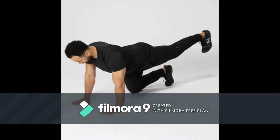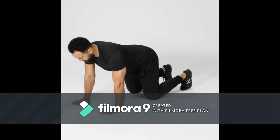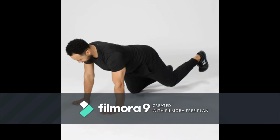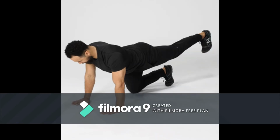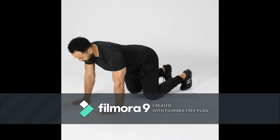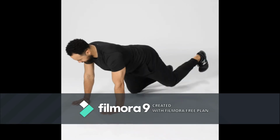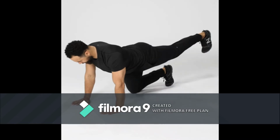When we do these later, for example, if you have to do 10, you can do all 10 on your right leg and then switch to the left. Or you can do one on the right leg and then go to your left and alternate all the way up to 10. But you will be doing whatever number you get on each leg. So if the number was 10, you'd do 10 on your right leg and 10 on your left.